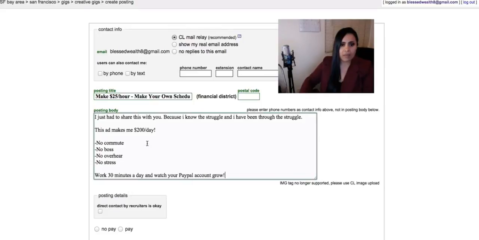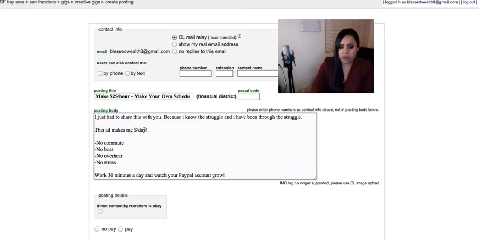I went ahead and copied just one of the ads that we have in that manual. This is an example of what you could do for the body ad. "I just had to share this with you because I know the struggle and I have been through the struggle. This ad makes me $200 per day." If posting on Craigslist makes you that amount, then put that amount.